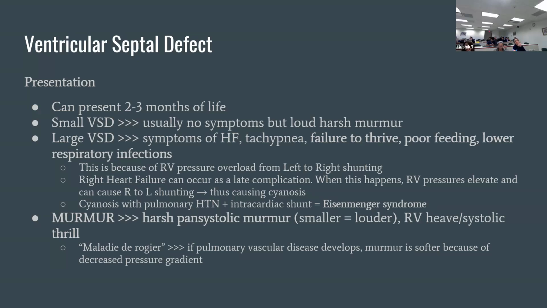So maladie de Roger, I don't know why I put that in there. I don't speak French, but it means that the larger the VSD, the softer the sound, because of the decreased pressure gradient, right? If there's a smaller hole, the pressure gradient is higher, like when you put your thumb over the hose and you make a jet, versus if it's wider, there's less of a pressure gradient because of the mixing of blood.